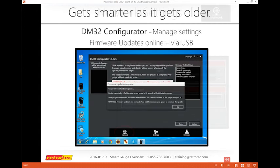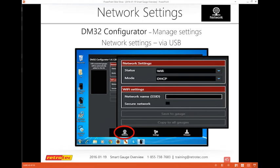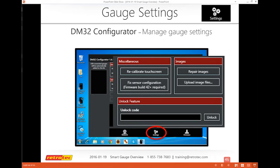The other thing the configurator does is help you establish network settings. If you are going to use a network with a Wi-Fi gauge, then you can use the configurator to manage those settings and set that up. So let's say I'm going to use a router that has a security code. Then I need to open up the configurator and go through setting up all of those features. You may also want to recalibrate the screen or repair images. These are more of a tech support matter.